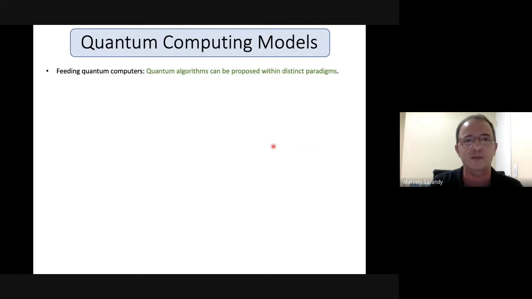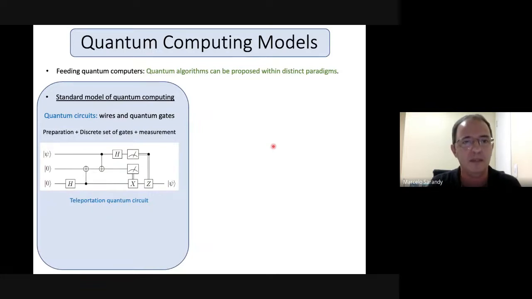And then we feed the quantum computers with quantum algorithms, which are a set of instructions that operate over these qubits, right? So in the standard model of quantum computing, we have quantum circuits. And quantum circuits are wires and quantum gates. The wires carry the qubits, while the gates implement the algorithms, operating over the qubits. Actually, in most cases, it is the opposite, right? The qubits stand still, and the gates are carried by the wires to the qubits. But at the end, the idea is the following. We prepare an initial product state of qubits, then we operate over these qubits, and then we measure at the end and get the solution of the problem if your circuit is properly designed, right?